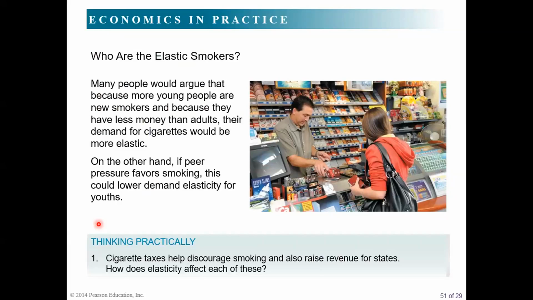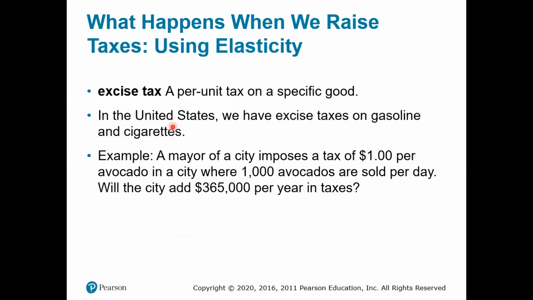Now, I'm not trying to moralize at you, but I want you to see how this idea of elasticity can be applied to questions of public policy to give you a smell test of what they're arguing about and let you think, is that really the case? So for example, an excise tax. An excise tax is a per unit tax on goods. We have it on gasoline, we have it on cigarettes.